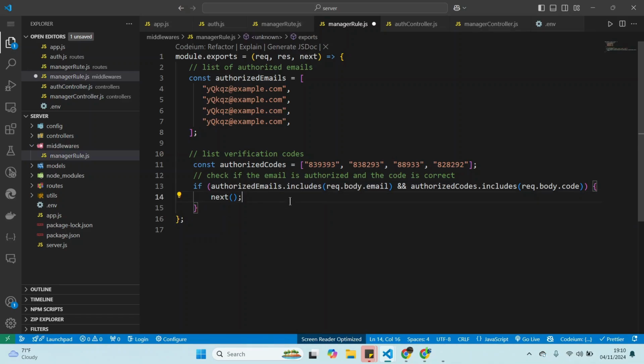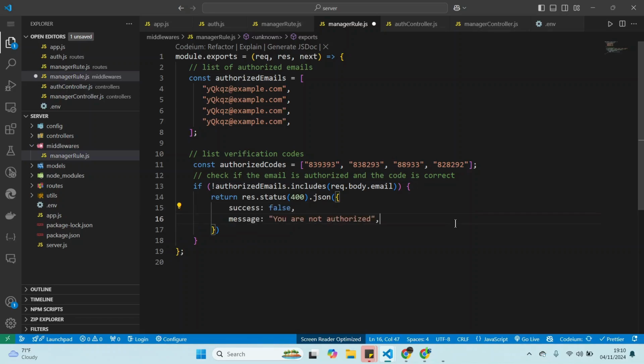But first I'd like to check only the email and tell the user that the email is not allowed. So if it's not, let's return a message with 400 to say you are not authorized to access this application, or to log in or create an account as an admin, as a manager.